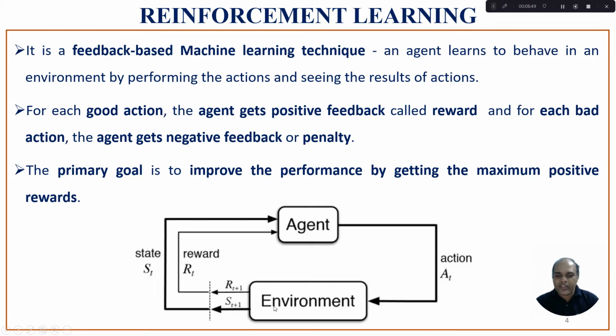So what happens? The environment provides the feedback to the agent depending upon the action performed by it. That is nothing but the new state of the agent, and in the new state, if it performs an action, what will be the reward? So what type of action should be performed in the new state? That will be given by RT plus 1. So it is completely a feedback-based mechanism. The agent performs an action in an environment, and based upon the action, the state of the agent will be changed, and also what action it should perform in the next state will be determined.